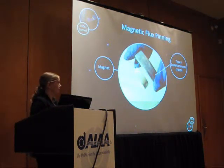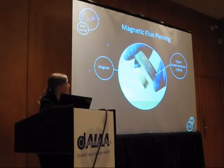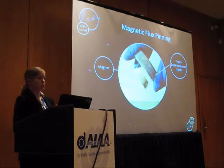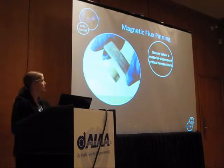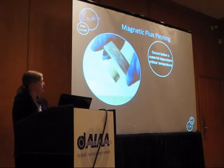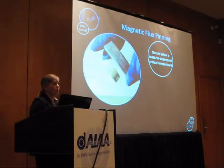Magnetic flux pinning is an interaction between certain strengths of magnets and Type II superconductors. This disk — about hockey-puck sized — is yttrium barium copper oxide, or YBCO. Flux pinning has been explored in superconducting physics and through maglev trains because of some really interesting properties. Critically, it occurs below a certain material-dependent critical temperature. For this YBCO, the critical temperature is 88 Kelvin, achievable with a sun shield or by keeping it out of direct sunlight on a spacecraft. If needed, a small cryocooler could also be used.